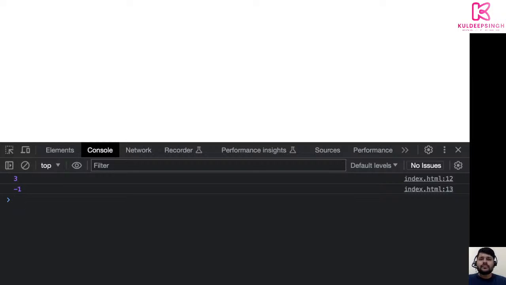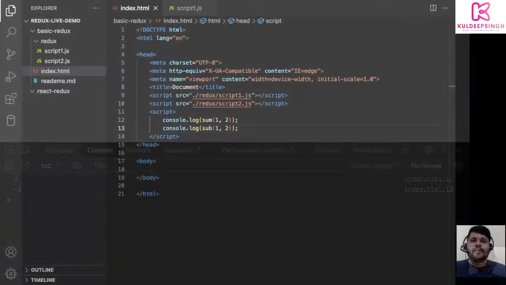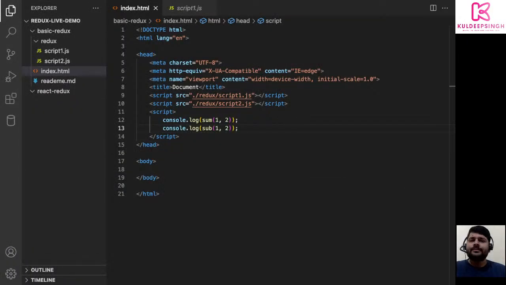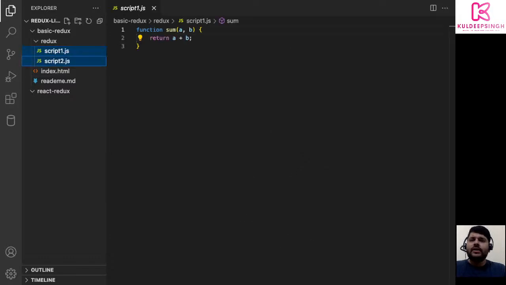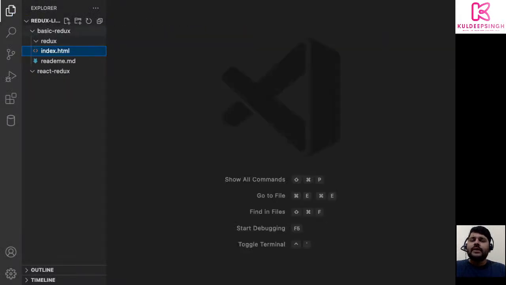All right. So let's come back to our VS Code once again, right? Because VS Code is going to help me a lot. So I have to switch back to my VS Code. Now, friends, I don't need to do this kind of stuff. I don't need an HTML file here. I just need to maintain my folder structure, right? So I have to close this file. I don't need it. I have to close this as well. These two files are not required as of now. I can delete these files totally fine, right? And I have this basic Redux folder, and I have to make this folder work fine for me.